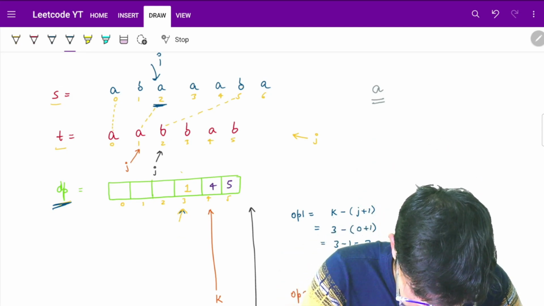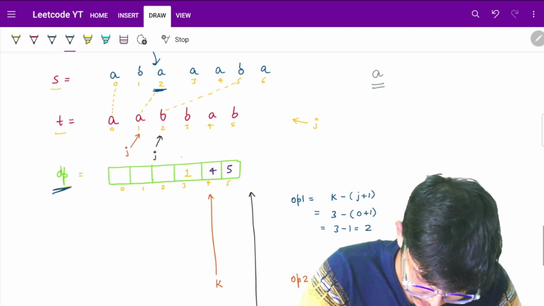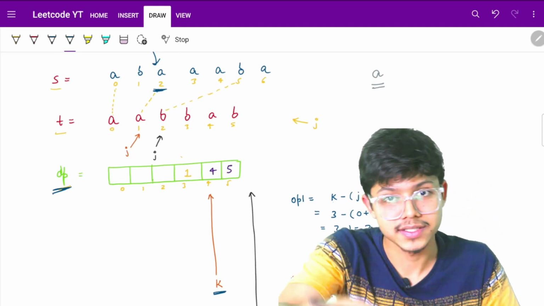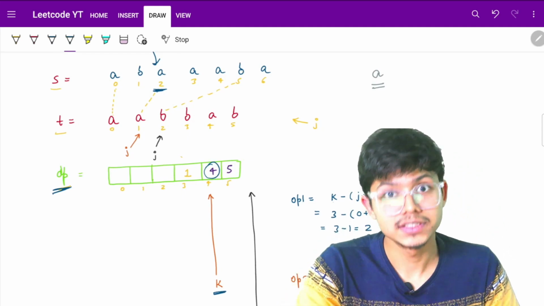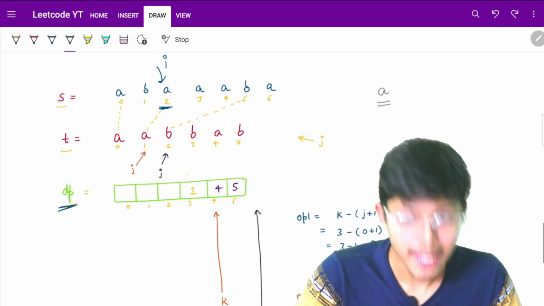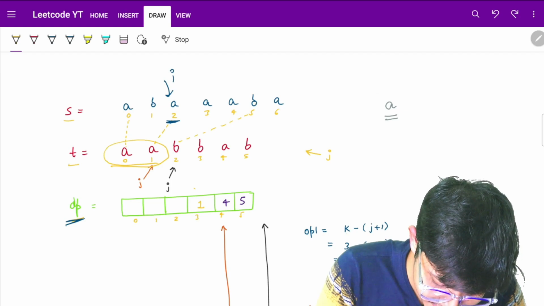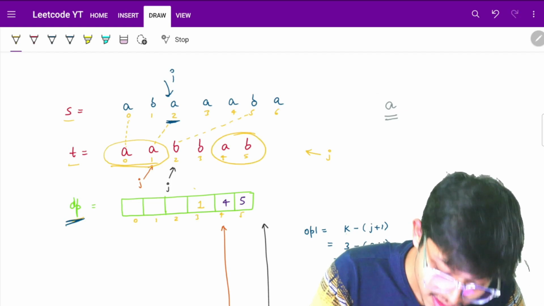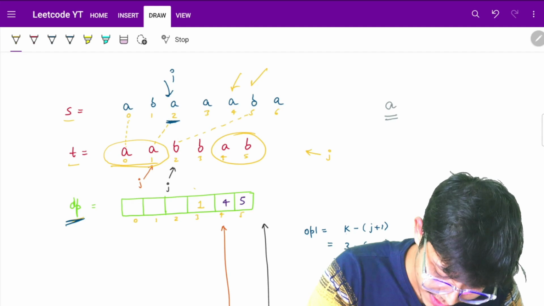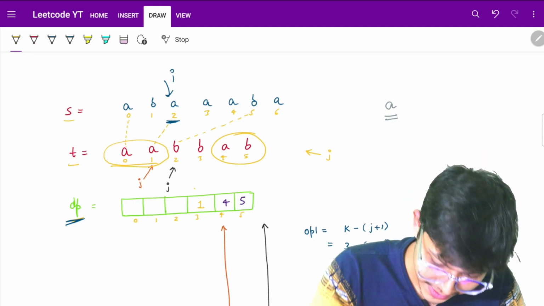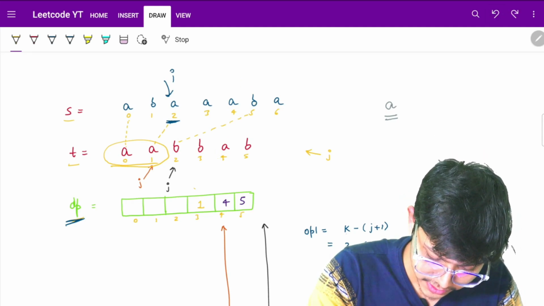So I can't be standing here. My K needs to go far, which means my K will now land here, where the value is 4, which is actually more than 2. So I am good to take it, which means that I'll grab this prefix, I'll grab this suffix, which means this and this element, right? I guess you guys got it.